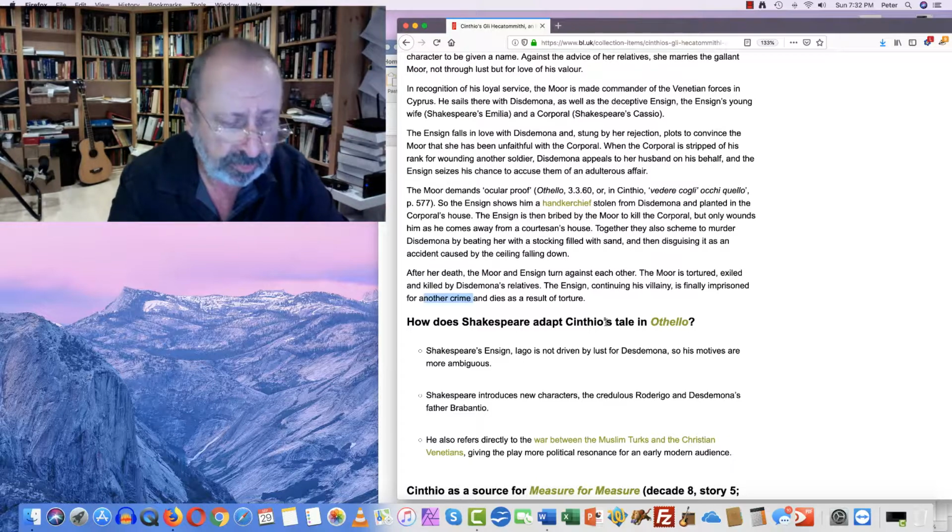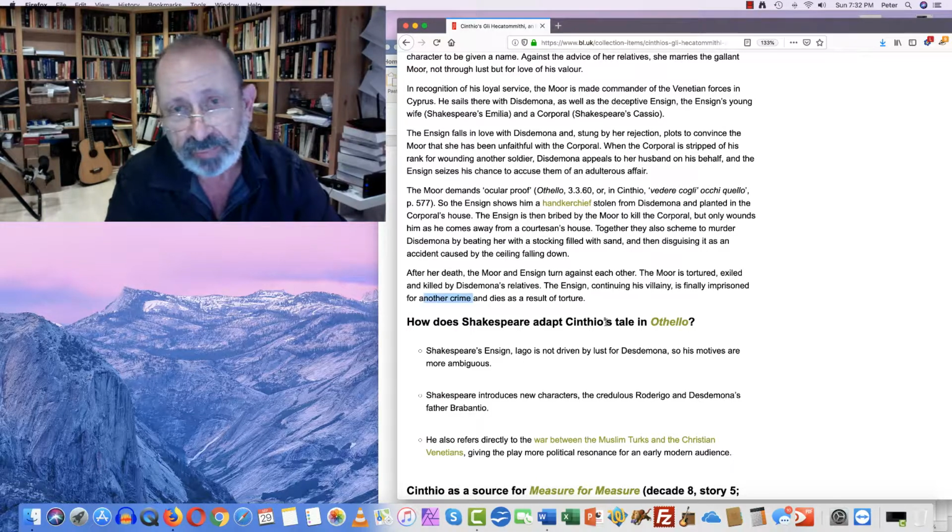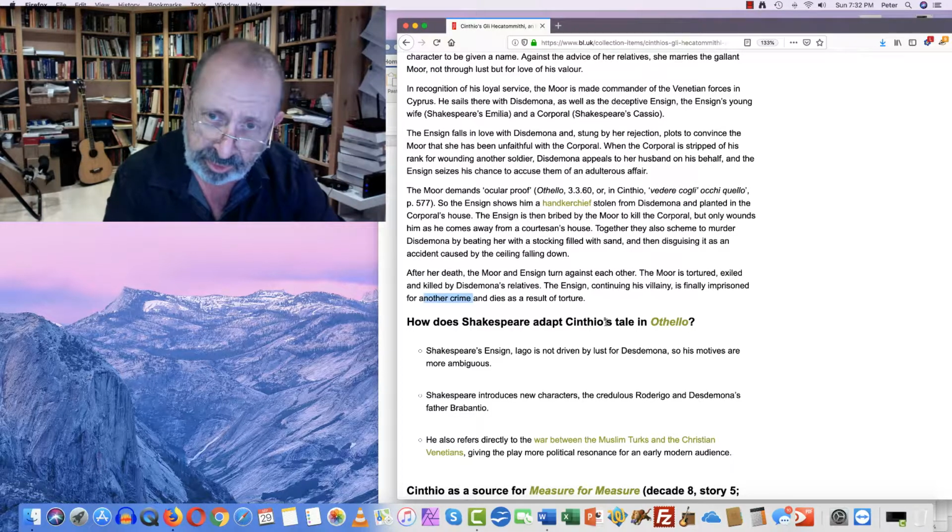So, significantly, in Cinthio's version, Desdemona comes to heartache when she, of her own accord, comes to realize that she has married a man so different from her in color, culture, and creed that she can never see eye to eye. So in Cinthio, Desdemona has second thoughts about marrying Othello, and she begins to waver in her love for him.